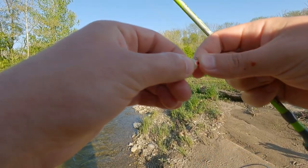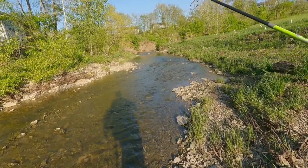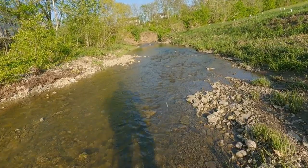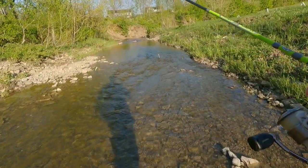And shiners are weird. They'll straight up throw their bodies at the hook and then get hooked through the stomach. I don't know why they do that. I haven't caught one though this year, so it'd be kind of fun to catch.